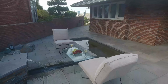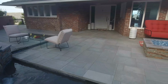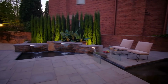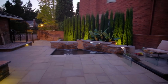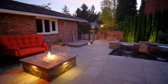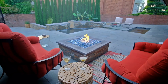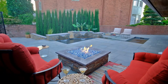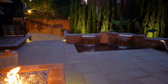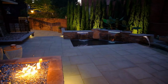Beautiful water features here, a fire pit, and you have this whole other secondary destination that you can have get-togethers in. So really this is the front yard journey that you're taking, and you could either start in the front and work your way to the backyard, or vice versa, work your way from the backyard all the way to the front. So again, plan for these little journeys in your backyard, moving you from one space to the next with a surprise around every corner.